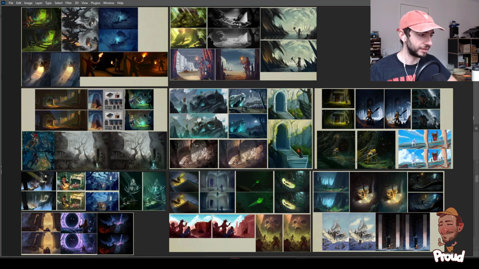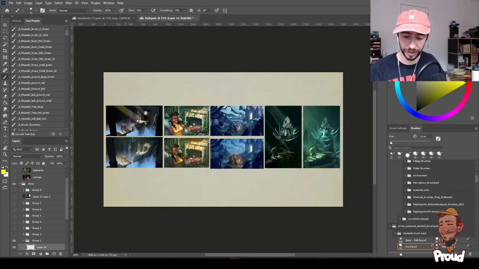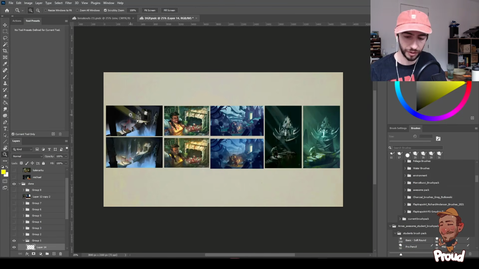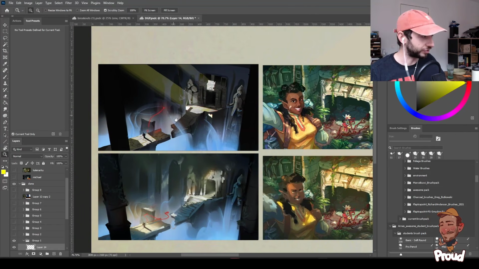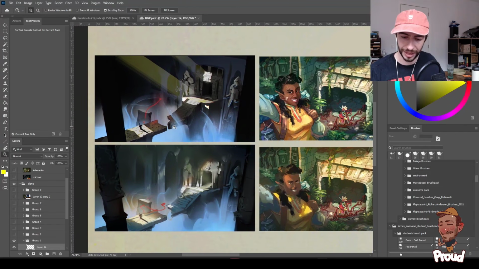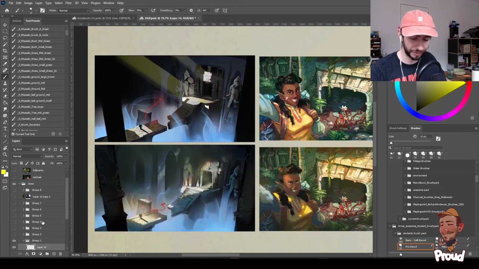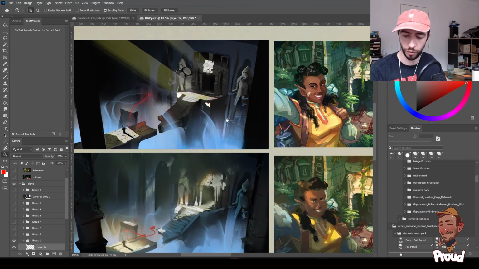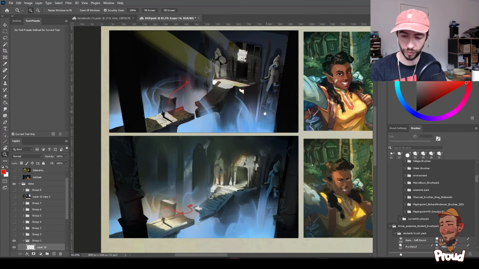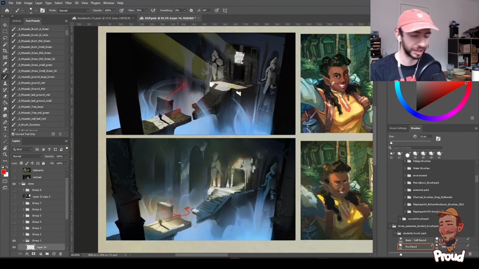Alright, but first let's get things started with our first paintover that I've done, which is a painting by Sanzo over on Discord. And the way I'll be doing this, I'll be addressing some of the key points I think that are going right and some of the key points that are going wrong, so you have enough of a foundation to work with when you approach maybe the next image.